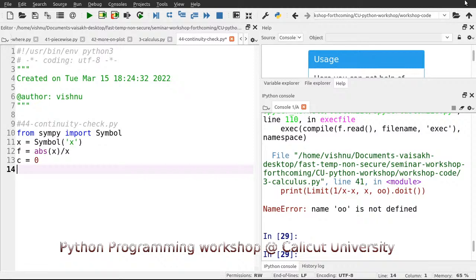Evaluating f at c, for checking that thing, is a little bit difficult. Not difficult, it needs some extra thing that we need to understand. I'm not going into that. I'm simply assuming that f of c actually exists, but in this case, f of c is not going to exist. If I try to evaluate f of c, maybe I should use some other function instead of this. This function is a little bit complicated because f of c I cannot definitely evaluate. Absolute value of x by x is not possible. So some function which is evaluatable but whose limit does not exist. Which one should I take instead of absolute value?